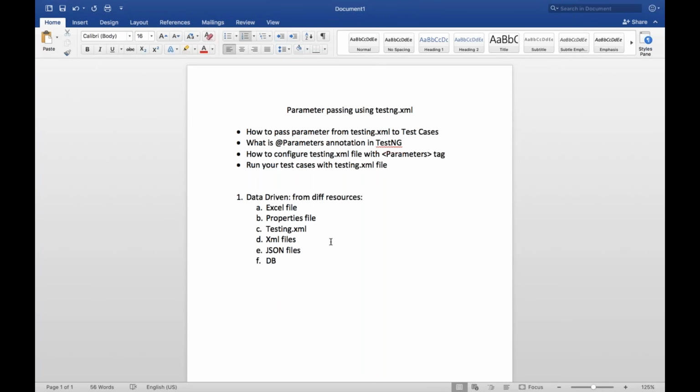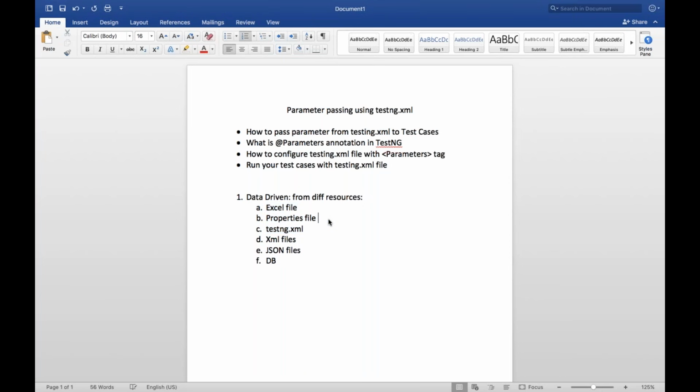It can be an Excel file, properties file, testng.xml file, or some other XML file, JSON file, or databases. But the very popular ways are these three: Excel file, properties file, and testng.xml file.